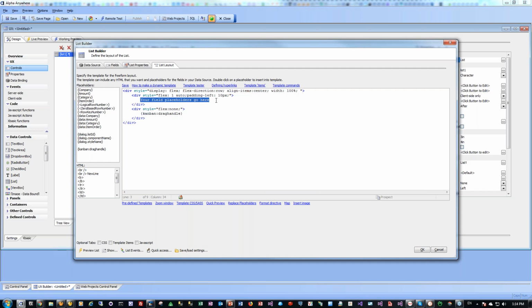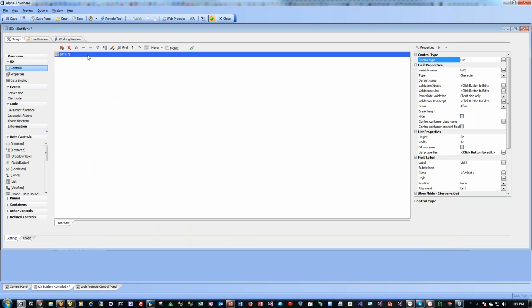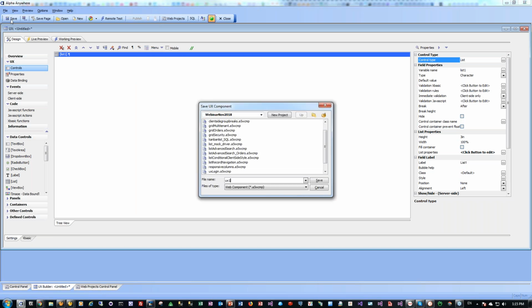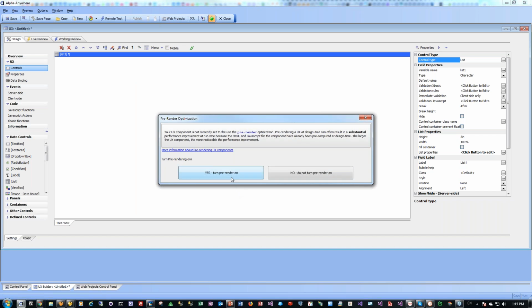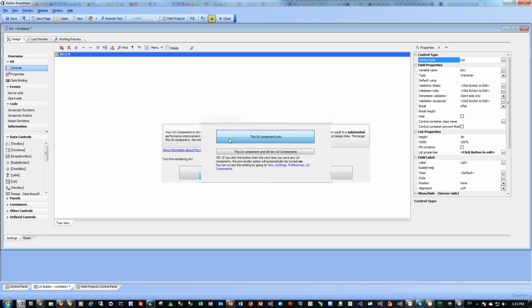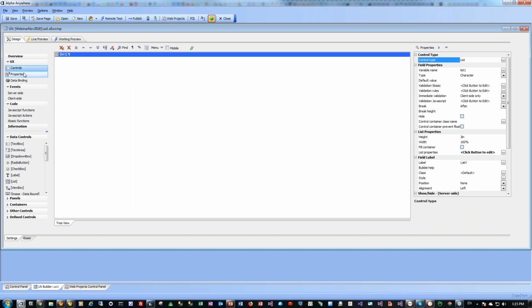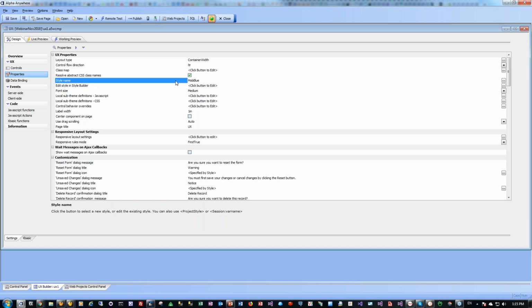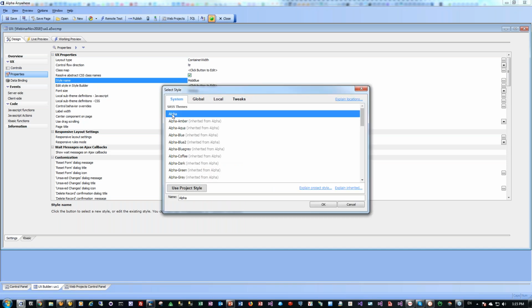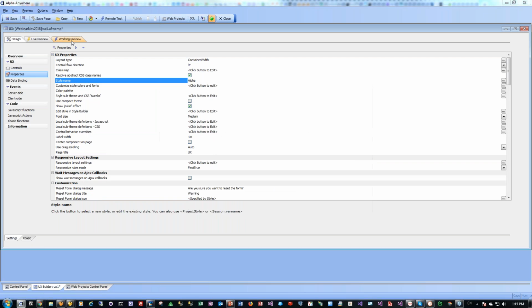So I'll just go to placeholders here and I'll put in, say, company and amount. I'll just stick in a little space over there. Click OK. And then let's just change this to be the full width of the screen. And I'll just save this as UX1. Go ahead now and run it. And also I'm going to go here and choose a style sheet. So let's choose, say, the alpha style. And we'll go ahead now and we'll run it.